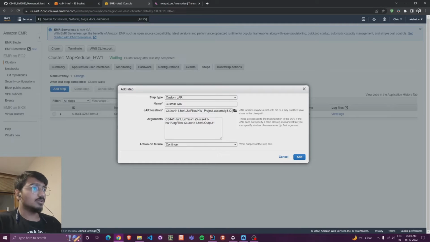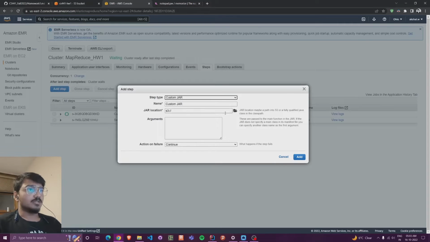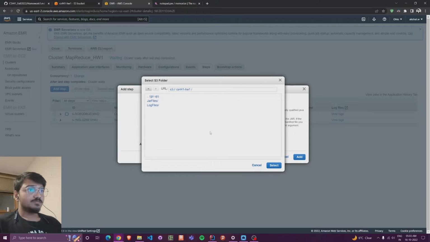The first task was basically to read the log files and basically count the number of logs in each interval and print those intervals with the log types and their count in a CSV format. Now I'm going to add it. Then we can go on and add the second step for the task 2.